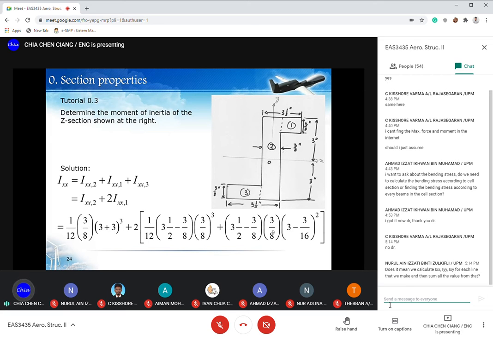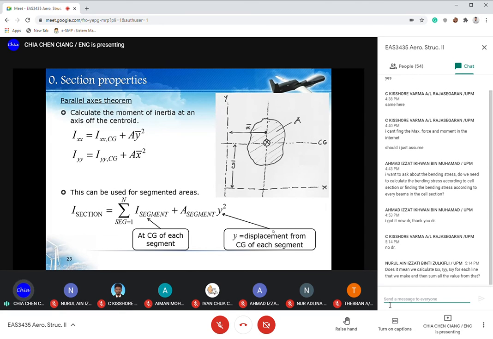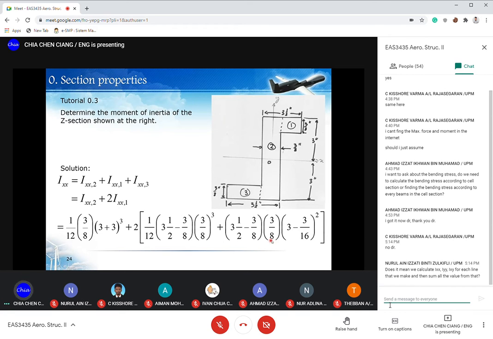For Ixx, you need to add Ay squared. So here this is the area, and y squared. Y is the displacement of the centroid of part 1 from the centroid of the overall section.